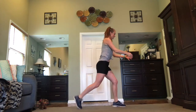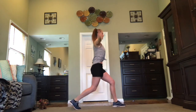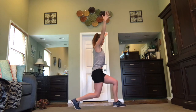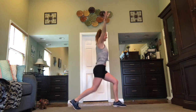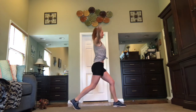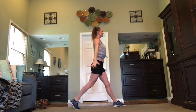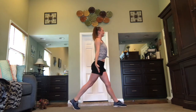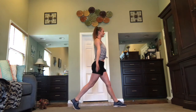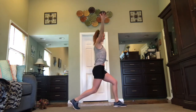Remembering that this movement, you guys, is not about burning calories in this moment. We're not seeking this weight loss goal. We're just finding joy in our body and gratitude for the ability to move, for being able to be present with ourselves and find a smile on our face as we take this movement. Good. Good, let's shake it out a little.